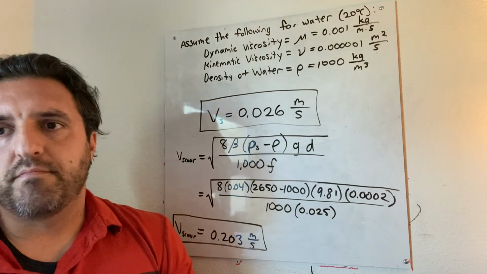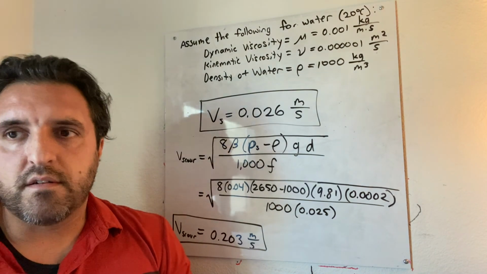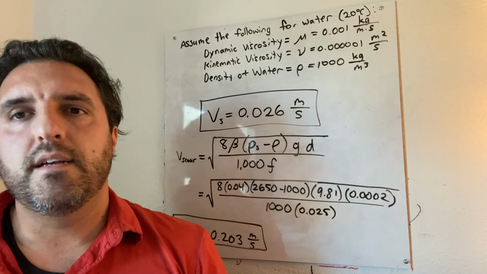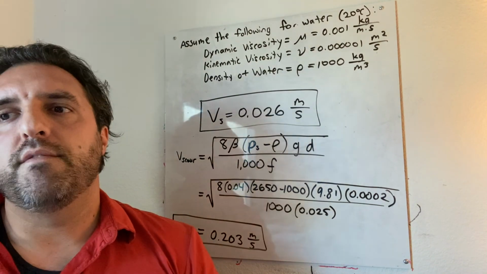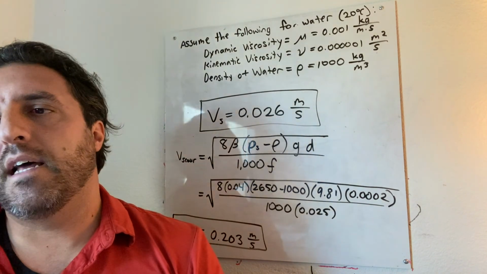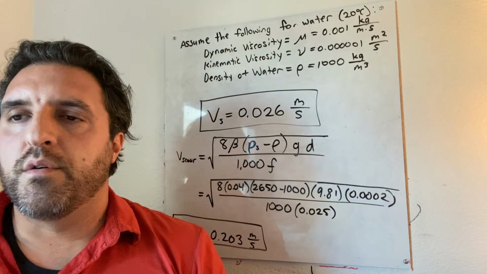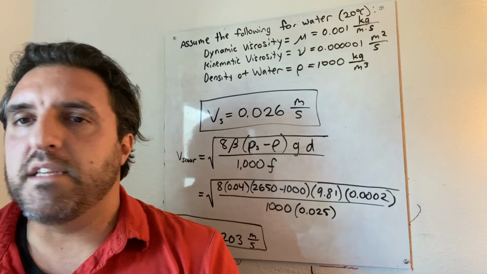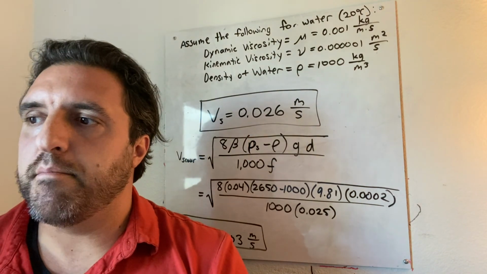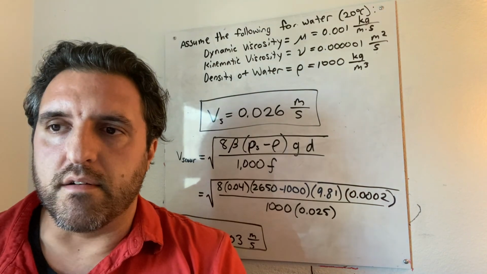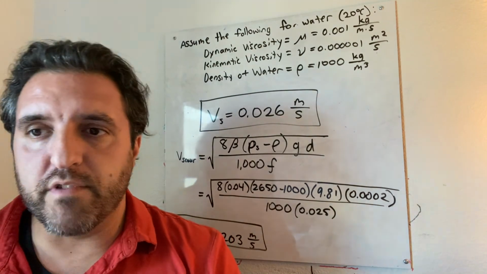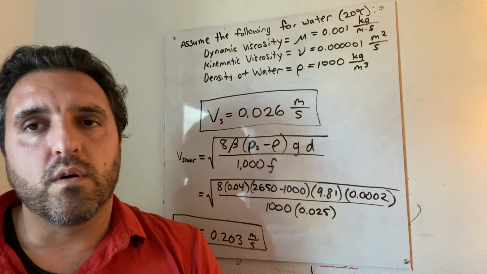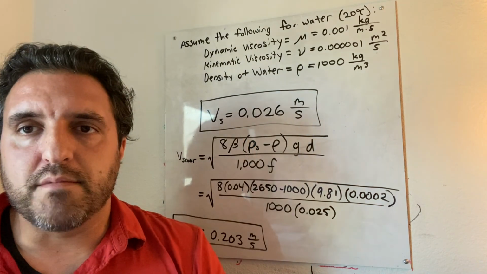So the example question asks, given the fact that this 200 micron sand particle with a specific gravity of 2.65 is really based just on tradition, it's somewhat arbitrary. If you look at some of the data that have been collected on the plots to the lower right, you can see that there are some deviations from that specific gravity based on the size of the grit particle. So the question is, does it seem reasonable to use this sand particle as a guideline for design, or should there be some other assumptions made?